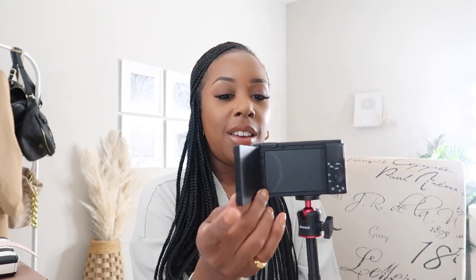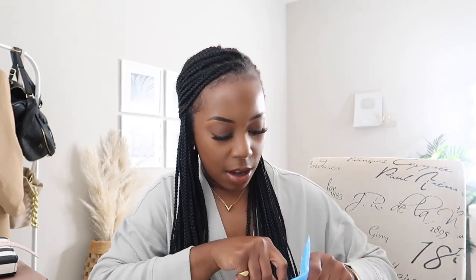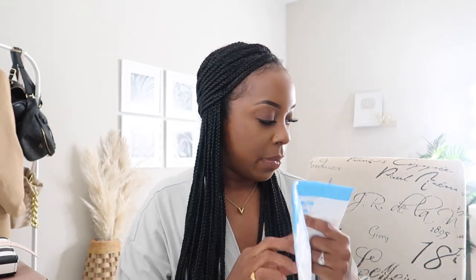Let me see. Okay, it's not that bad. I just don't want to keep looking over at the screen. I just need to look at the actual lens. But that's that.